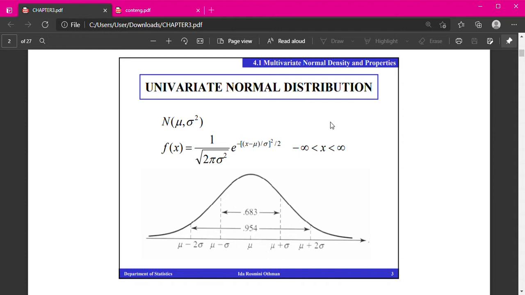the PDF that we are familiar with, which is the normal distribution for the univariate, right? Notation untuk normal distribution adalah this one, and for normal, mu adalah its mean, and the sigma square adalah the variance for the distribution. And then this is the PDF for X variable. Alright, so we have here variance, and then here we will have the mean. And then this is the bell shape of the normal distribution, which covers daripada negative infinity until infinity.